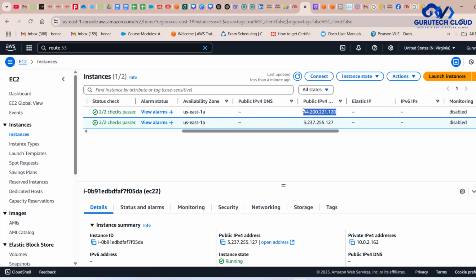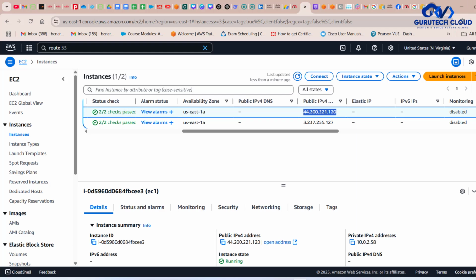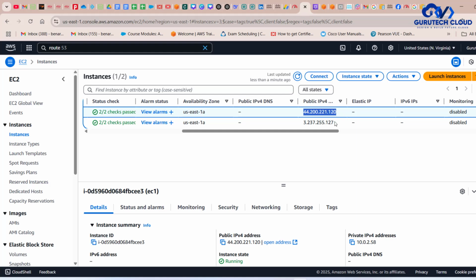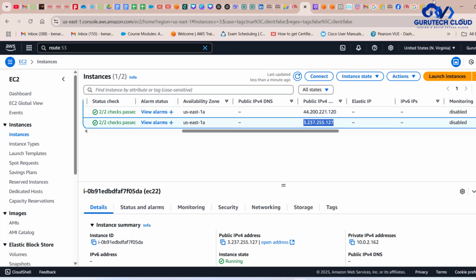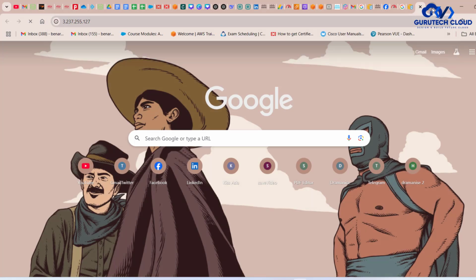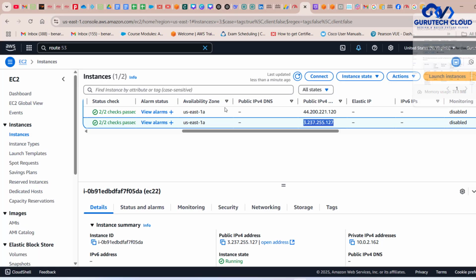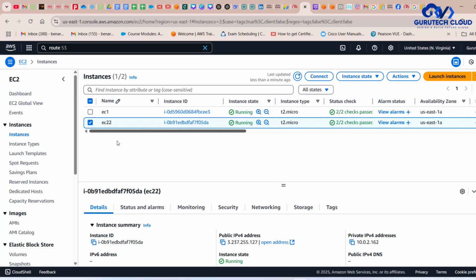I copy the public IP address and paste it here. You can see it's working, and this one as well. So this tells me that I have my website on these 2 servers. Now I want to use the load balancer. I don't want to access them directly this way. I want to use the load balancer to access them.